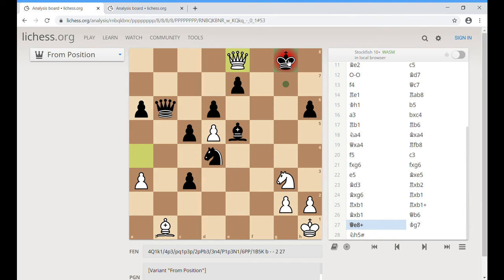Here, the king can move up to g7. And this is actually a pretty handy tool. It tells you where the king can move legally. So it can't move here or here because the queen is still on that rank. It can't move here, again, because the queen covers that square. And this square is not covered by the queen, but it is covered by white's bishop down here at b1. So unfortunately that leaves black only allowed to move to king g7.